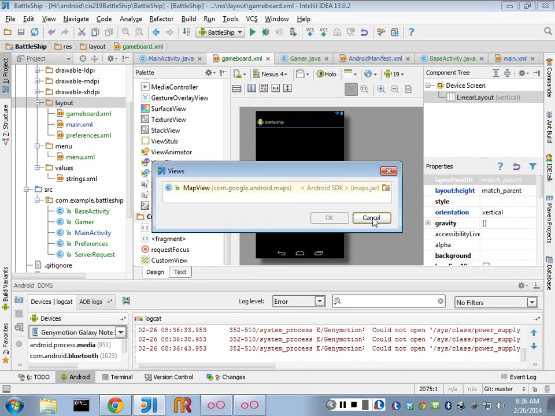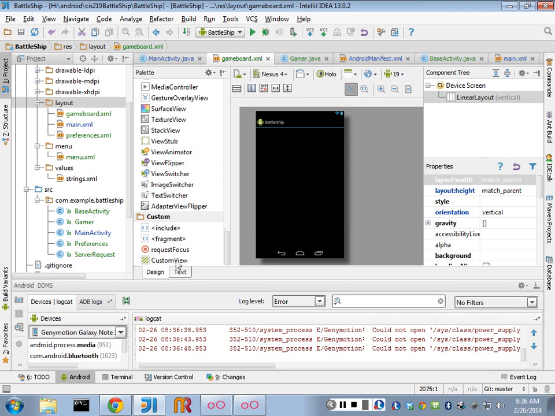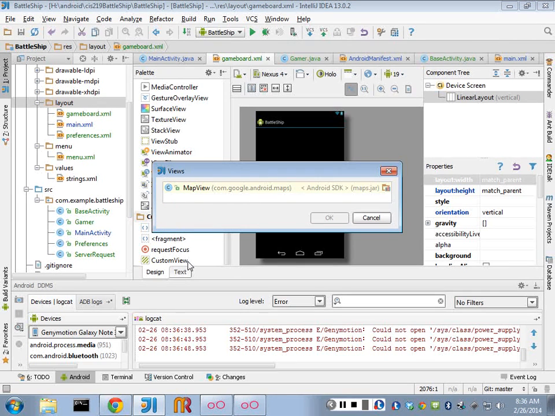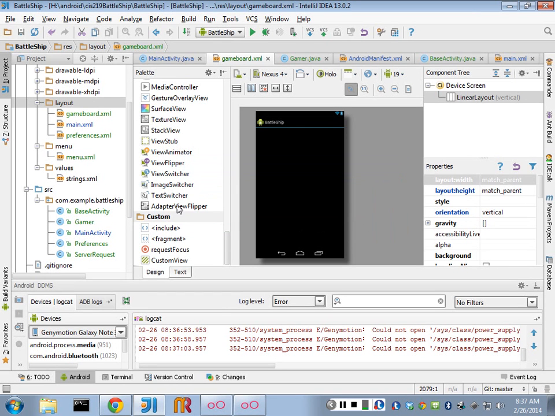Why is it doing that? No. That's bizarre. I think it's because you copy base activity or something.